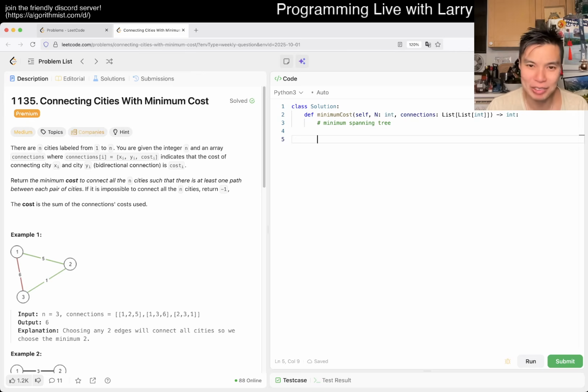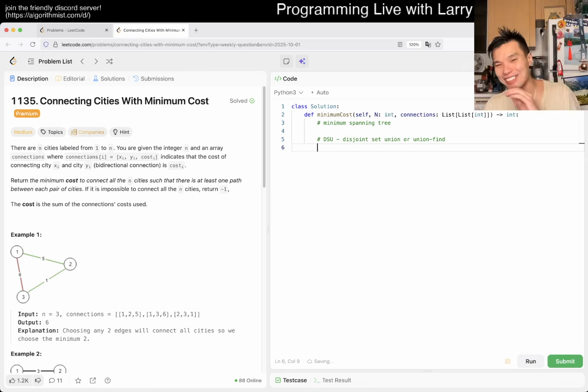And for that, you will need a DSU, disjoint set union, or union-find data structure. That part I'm not going to go over either. People have all these crazy templates for these things. I think it's not necessary.